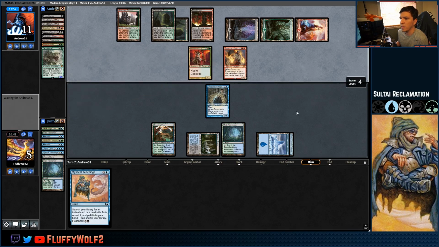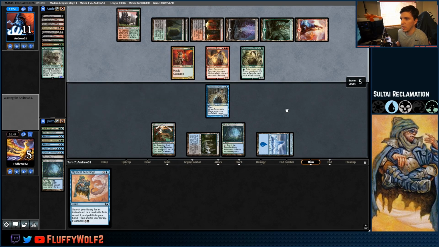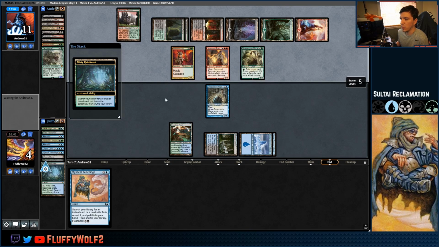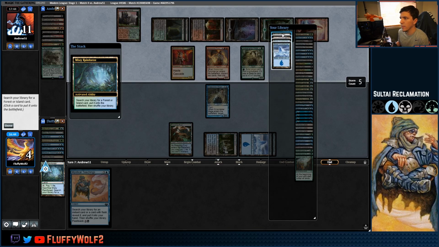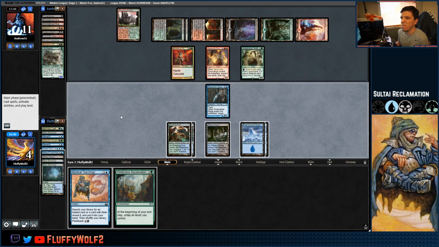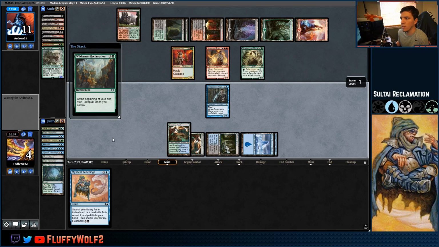2 new cards. Scavenging Ooze and gets to eat something here if they like. Oof. Alright, what's the difference between 5 and 4, honestly? Not a whole lot. Breeding Pool. Alright. Let's make it look like we got something cool here. They're going to eat something. They're not going to eat something.